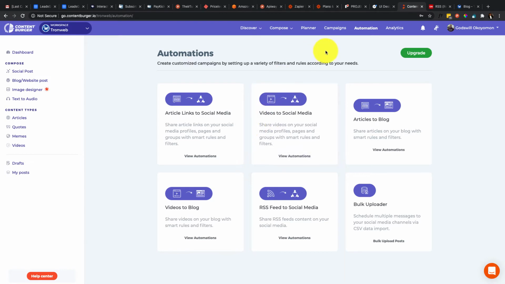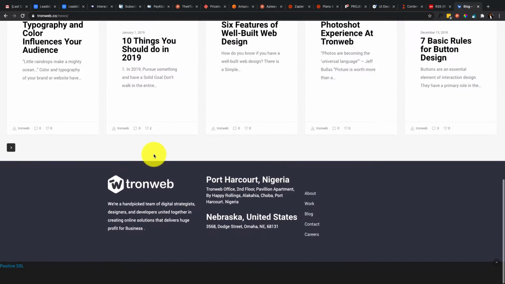Okay, for starters, what is an RSS feed? An RSS feed is a technology that allows blog or content publishers to have a URL which other apps can connect to. But let's not get too technical. The whole idea here is, for example, you have a blog, and this is one of our websites.